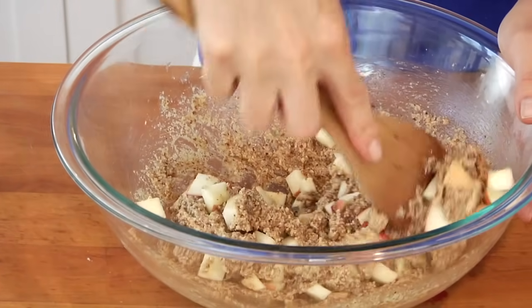Now, just for the record, guys, I have made this with both 1 apple and 2 apples, and they're both delicious. 1 apple, you get more of a cakey experience with little bits of apple. 2 apples, it's almost more custardy because it's like tons of apples kind of hugged by the cake. So do whichever one sounds better to you. Clearly today I am more in the mood for cake.